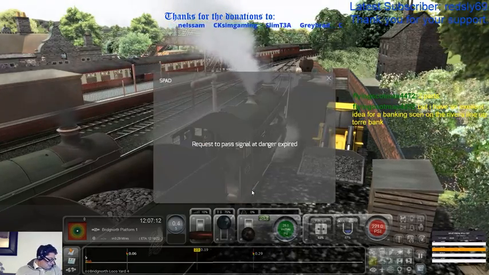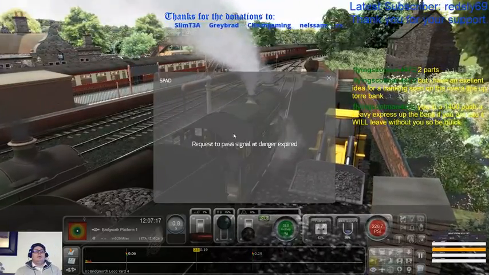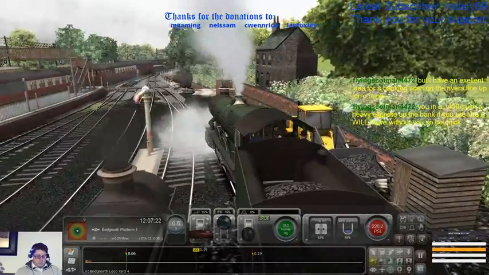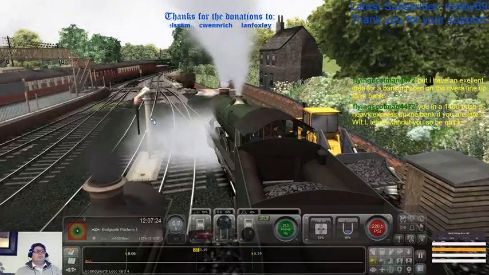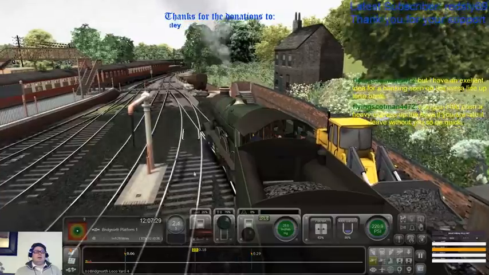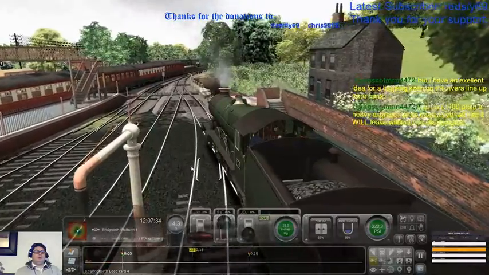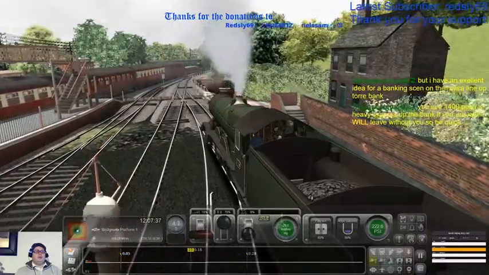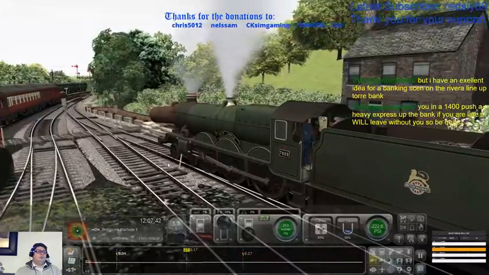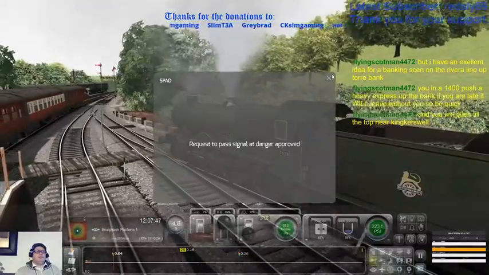You have an video. Oh, okay. Request a pass signal at danger expired. Oh. Well, we better request it again then, hadn't we? Well, I think we've done enough moving now for them to be clear. No, not too fast. It was only a slow line. That's now approved again.